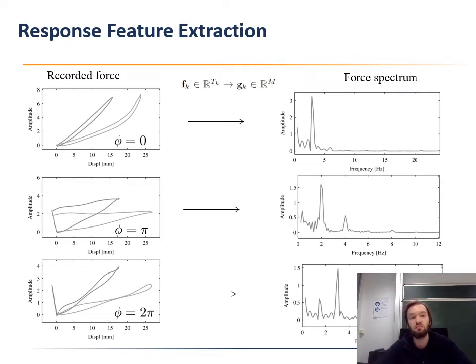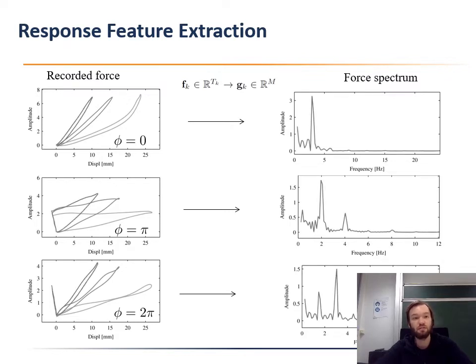So this is the material that we deal with. It's a medium stiffness material, and the same behavior for the phase equals 0, pi, and 2 pi. And we also observe the force spectrum in this fashion. So this is how we convert again to response features. And for the hardest materials that we have in our library, you can see here 3, but we sample, I think, up to 9 objects and observe their converted force spectrum.